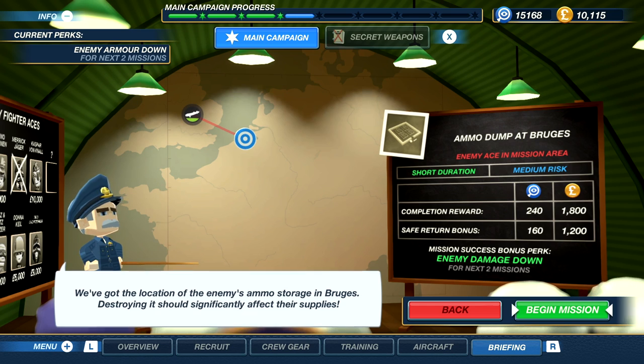Enemy ace. In mission area, plus enemy damage down, and enemy. Alright, so we'll do this mission, and then we'll go do the critical mission. That sounds sweet. Alright, straight into it.